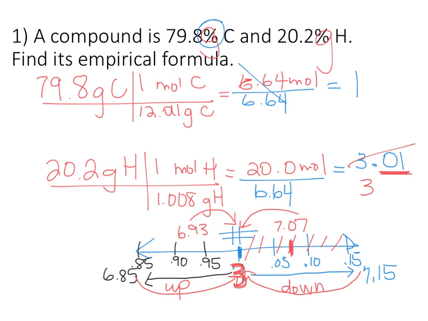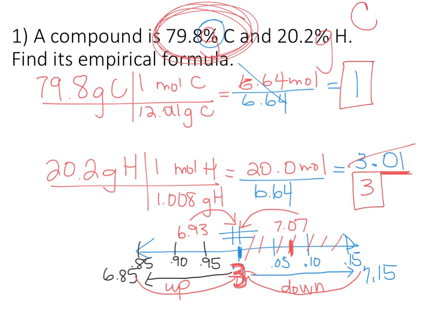The whole goal in an empirical formula is to end up with whole numbers, and we did. Hooray! Now, something to note: when we're about to write our chemical formula, we do not need to use step 4 because we had whole numbers. So we skip to step 5 where we use these mole ratios as our subscripts. We go in the order that they were given in the problem.